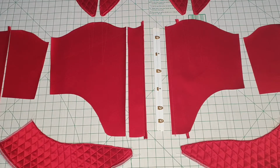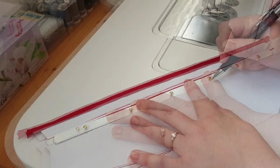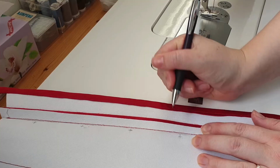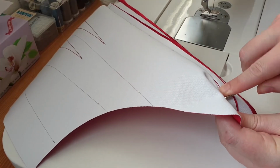Time to bring in the busk. Taking the pin side, I marked the top and bottom of the busk and the location of each pin. I used an awl to create the holes which I inserted the pins through.